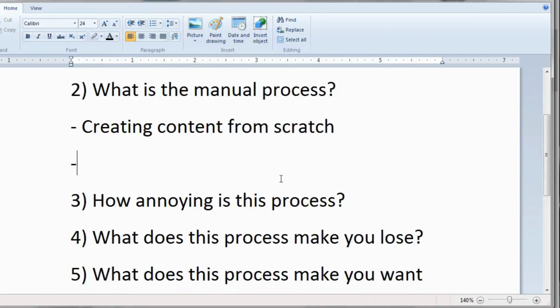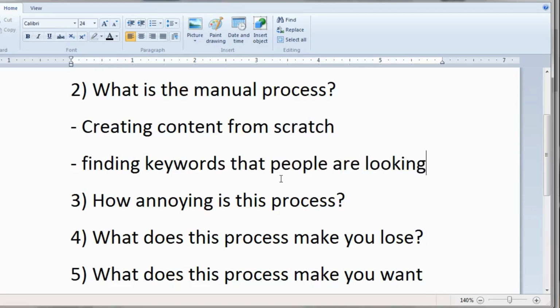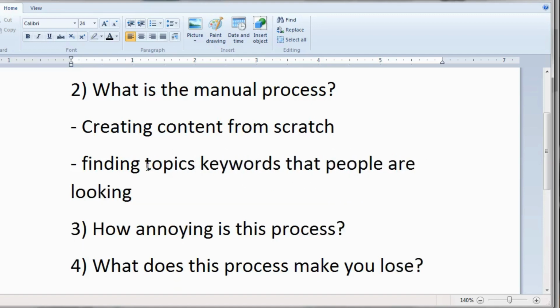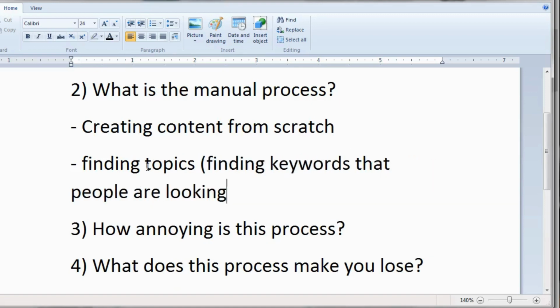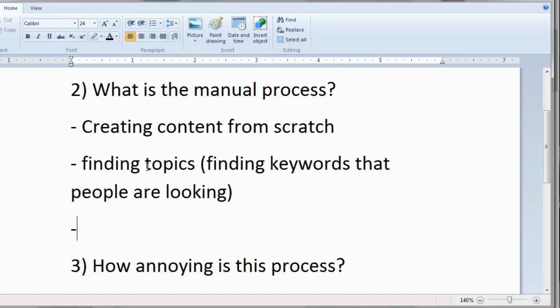Now, what goes into creating content from scratch? I want you to list out everything you can think of. In this case, the manual process is finding keywords that people are looking for, so maybe finding topics.